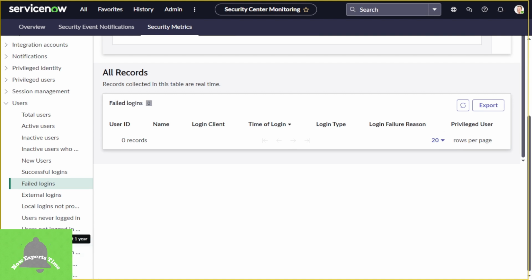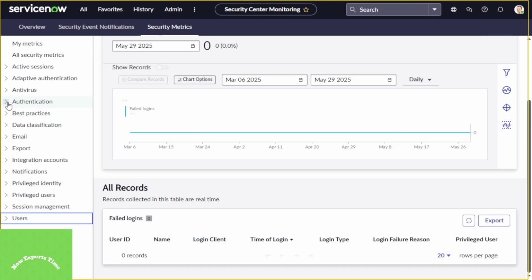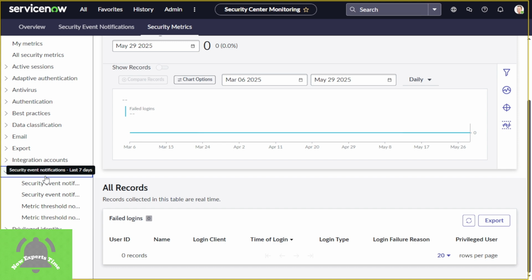If you go to your business instance, then you can see the real data based on these conditions, so you can easily understand it. And the next thing is security related notifications. This is also a very important part. What are all the out of box security related notifications ServiceNow is providing in a ready-made manner?